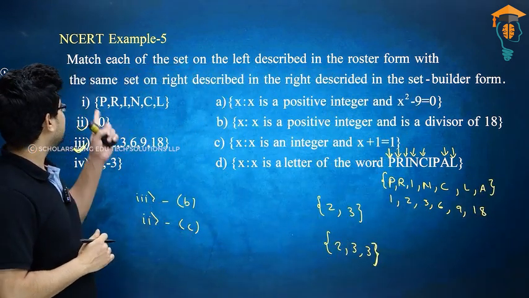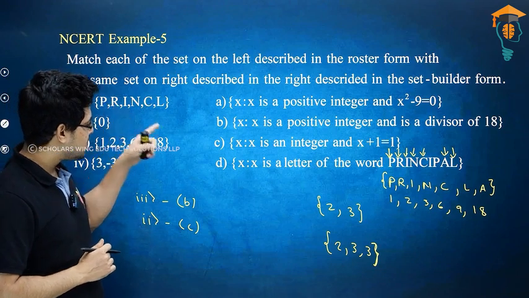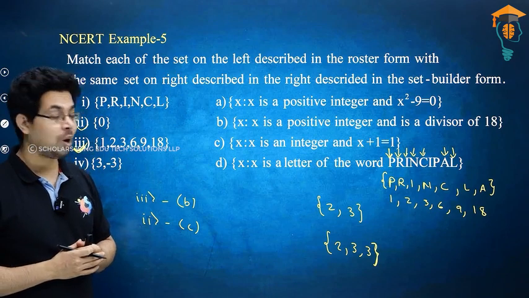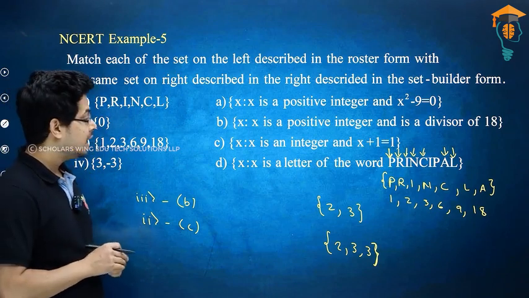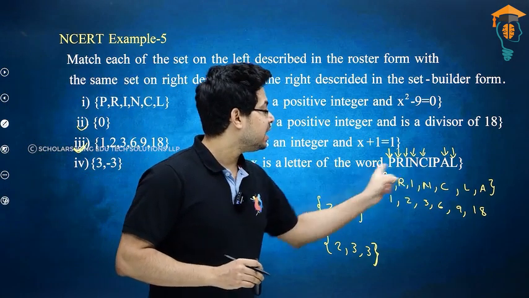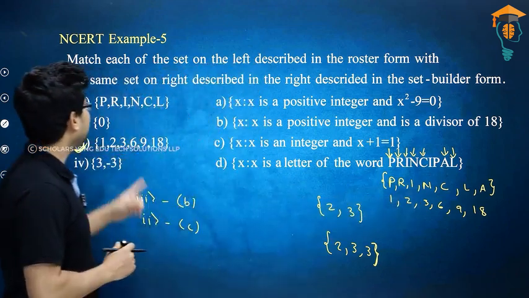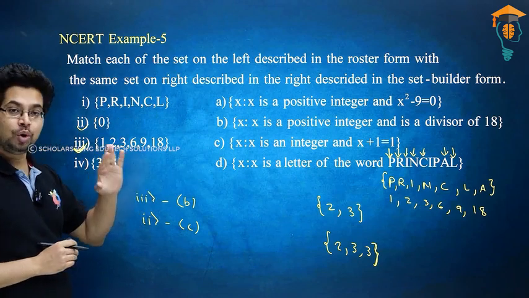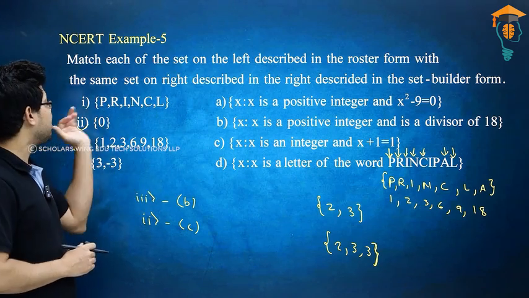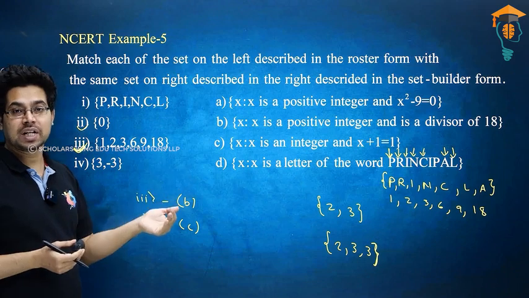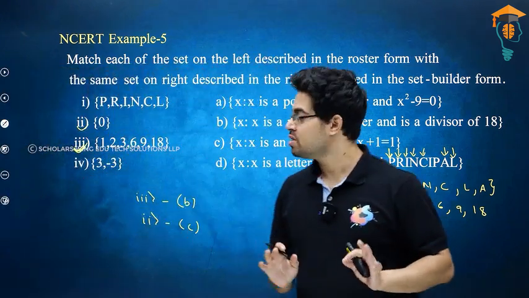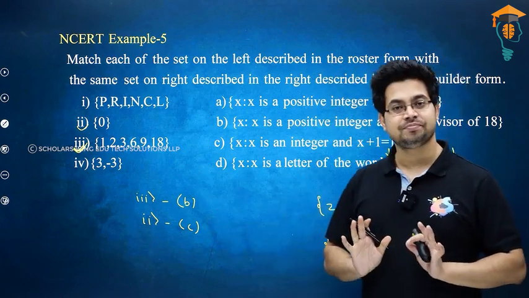So students, can we say that option 1 and option D are both same sets? No, sir. All the elements are not same. Here A is present in this set. Alright. Do we have A in this set? No, sir. That means these two sets are not same. If we had A present in this set, then we could have said that yes, these two sets are same. Understood? So only these two sets are getting matched.